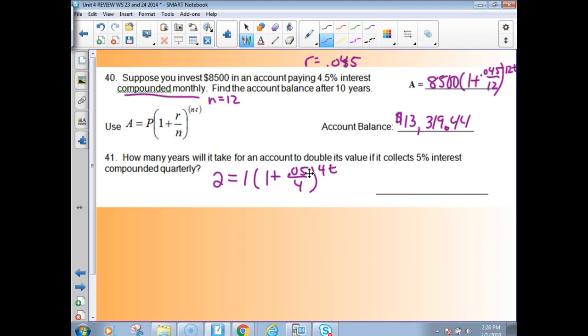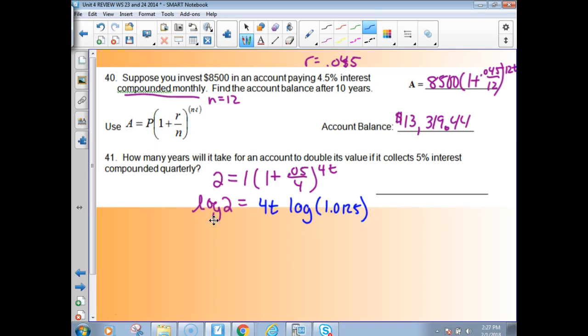So you may solve this one of 2 ways. You can take the log of both sides or the natural log. Oh, I would bring my exponent out front. So I would have done 4t times the log of, and then I could have typed this in my calculator and found out what that is. And it's, I already did do it, 1.0125. And then that would be what you've got to divide by.